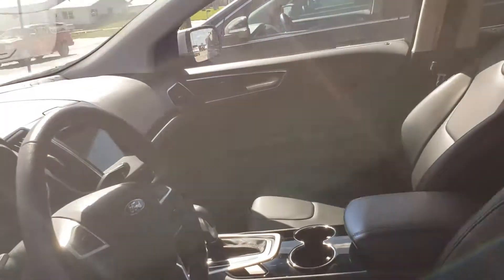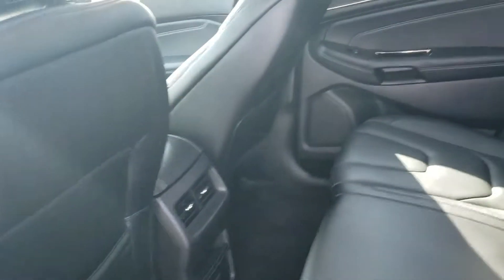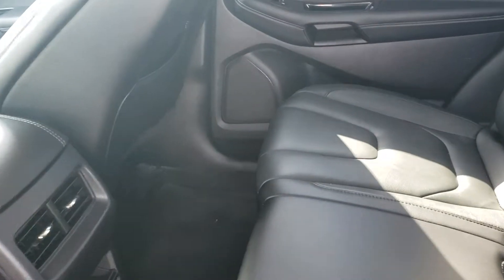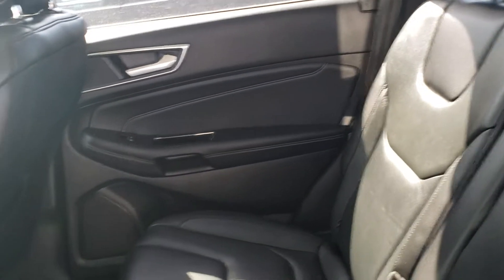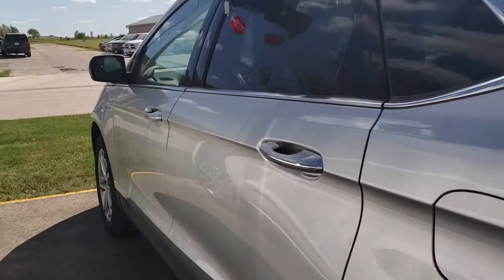The leather the Edge uses is super soft — really a nice seat like I mentioned. Back seat wise, there's plenty of room. The whole Edge design itself, instead of being long and thin like a lot of the other small SUVs, is more of a bubble shape, so you automatically feel like you've got a lot more room — and you do, just because of that shape.